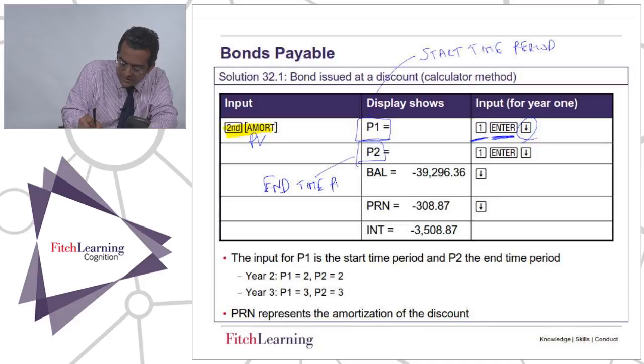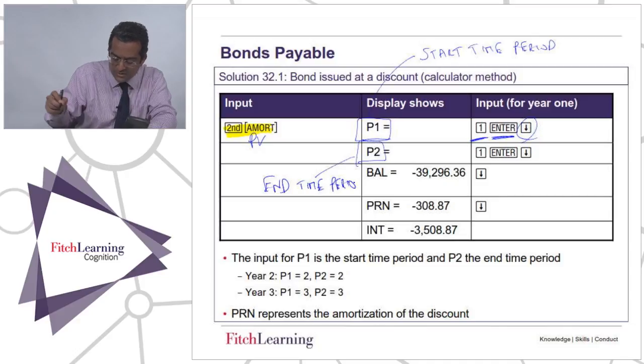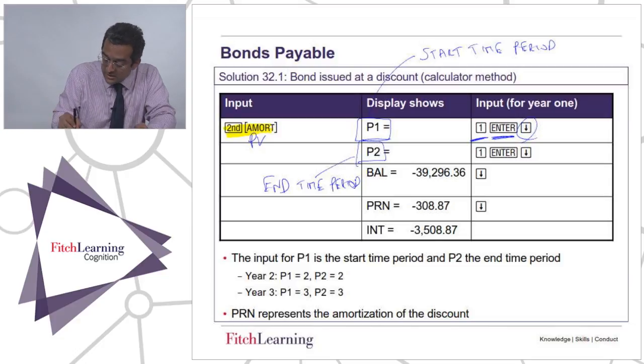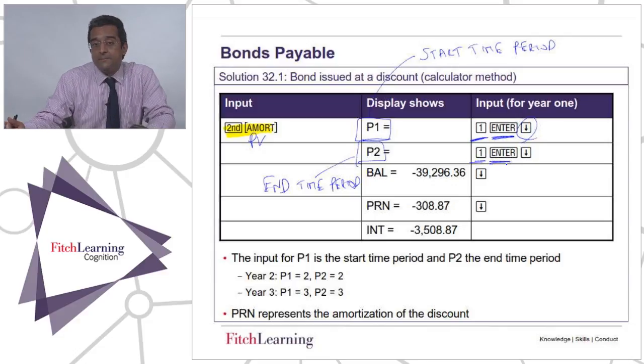Confusingly, people think, of course, P1 is period 1 and P2 is period 2, but that is not the case. Starting and ending is what they really mean. So the starting period is 1 for us. The ending time period, you can also make 1 if you like. That will focus on the same things. So 1 and enter. Now the analysis is for year 1. Everything we're going to see is looking at year 1 data.